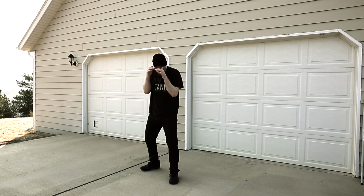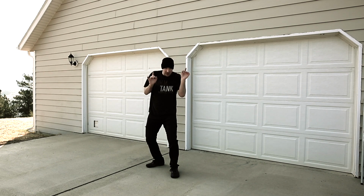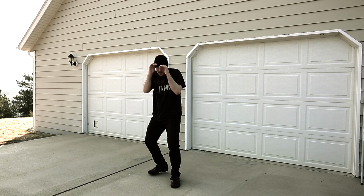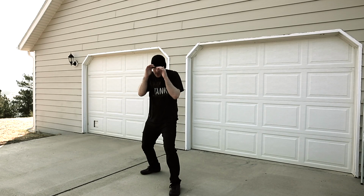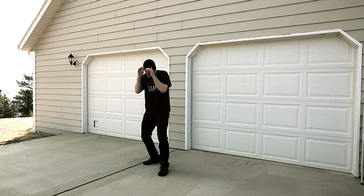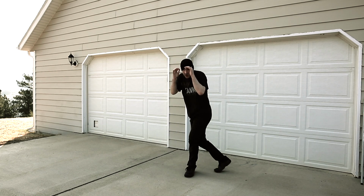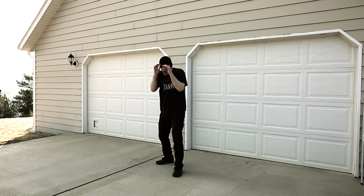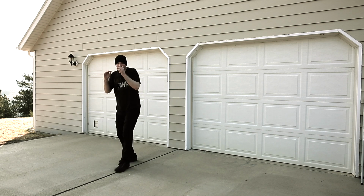So here we are. Now basic footwork. Whatever direction I'm going, that foot is going to lead me. When I'm moving forward, that's first. It's not this. When I'm going backwards, back foot, and it follows. When I move to my left, same concept. That is how I'm moving. I am not crossing over. When I move to my right, same concept. I am not crossing over.